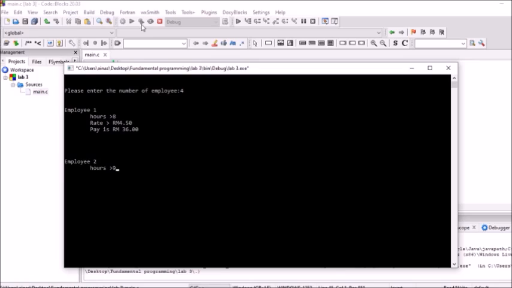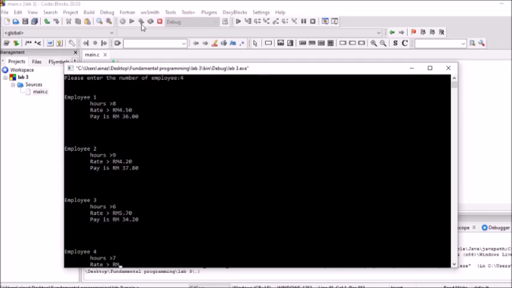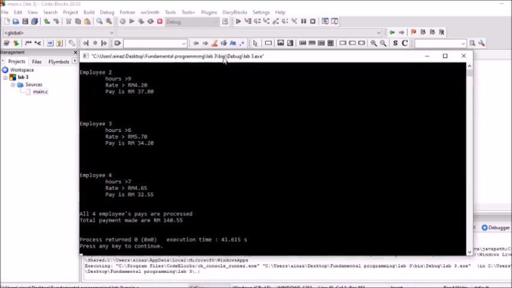Second employee is 9, 4 ringgit 20 cents. Employee 3, 6, with the rate 5 ringgit 70 cents. And employee 4, 7 hours, 4 ringgit 65 cents. So all 4 employees' pays are processed. That means total payment made is 140. So this is our lab for section A.